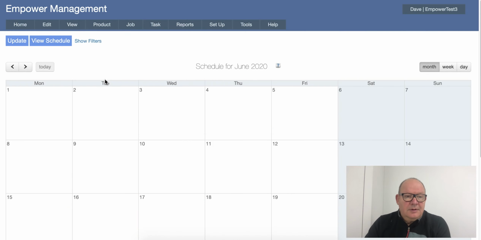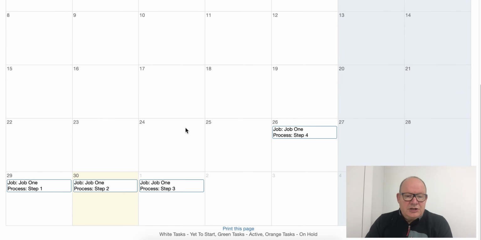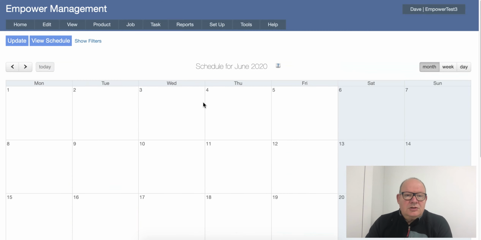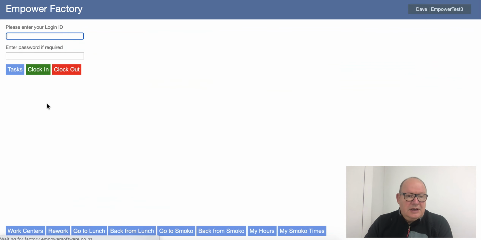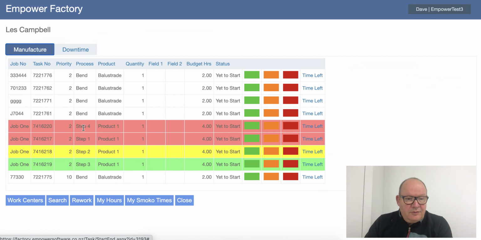When we go back, automatically this will happen. That's all you have to do, is drag and drop or change a date in your schedule. And now when your people go back into here, you'll see that step 4 is now also in pink. So it's very, very simple, very easy to do.